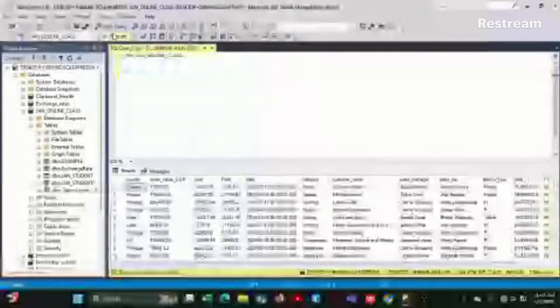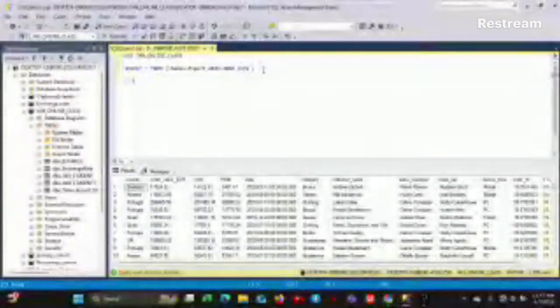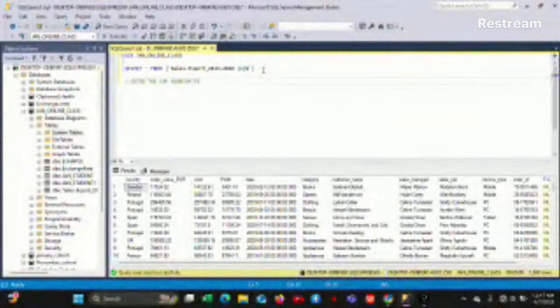So we have a lot of aggregates, as I mentioned. We're going to make use of some aggregates, starting with the sum aggregate. But before we start, there are rules that we follow when making use of aggregates.